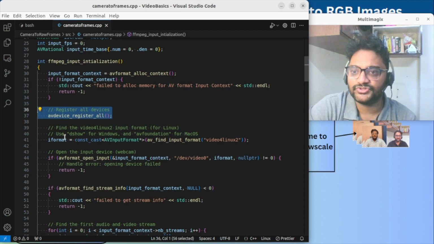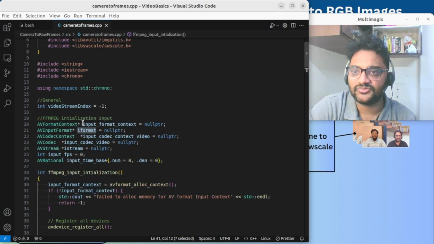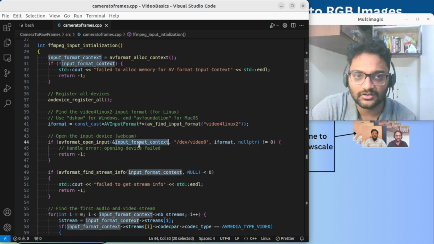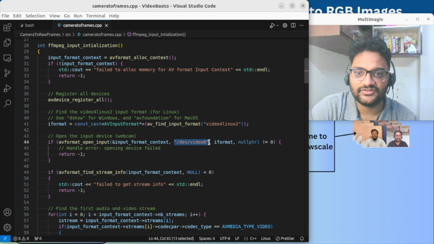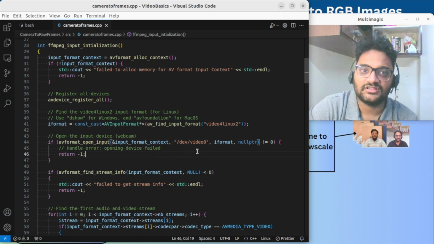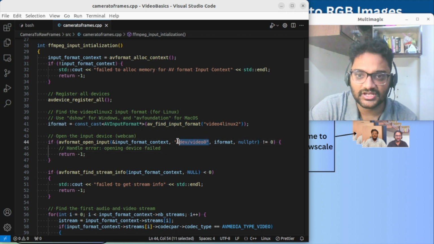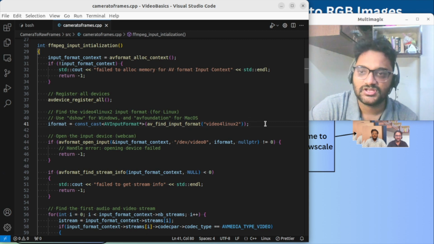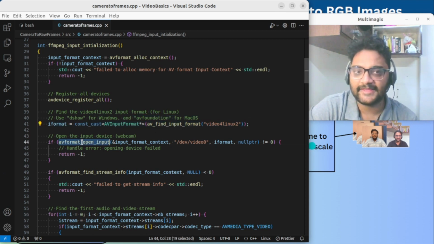And then here you need to allocate this input format. With this input format, I'm telling it my input is not from a file now, it is coming from /dev/video0, which is my webcam, and the format is video4linux2. This is the driver, actually. So I'm mentioning the device from which I need to capture. It's not from an input file, it's from the camera, with the respective driver name as the format name, video4linux2. By passing these two, now the camera context is initialized properly.